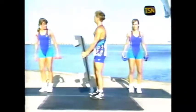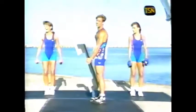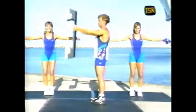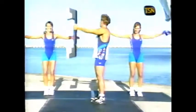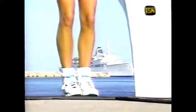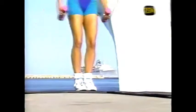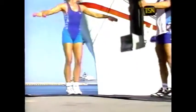Now, Shelley and Josee are going to do lateral raises. I'll do front raises. No, you face front. Depending on what you have at home, whether you're working with a chair, a step, or some piece of furniture, you're going to do front raises, as I am. And if you have your weights, you'll do lateral raises with Josee and Shelley, who are demonstrating excellent technique as usual, as we work those shoulders.